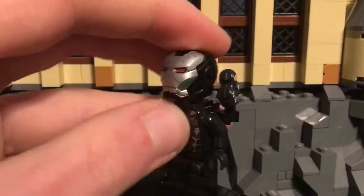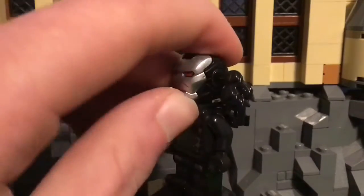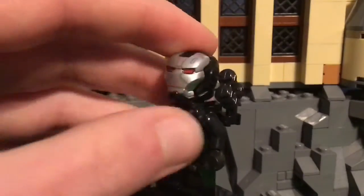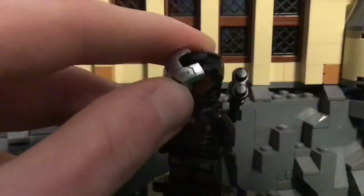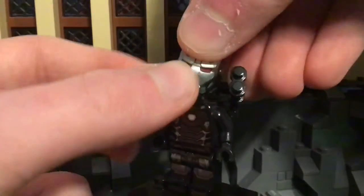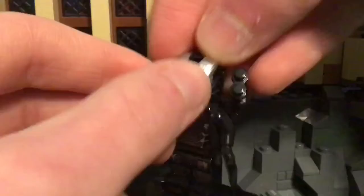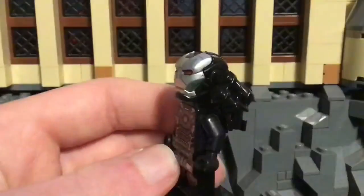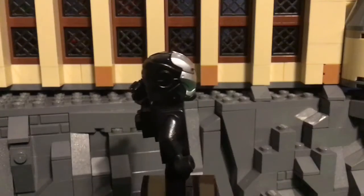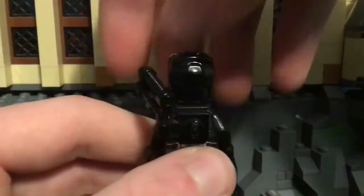So let's just put this back on. As you can see, he has this really nice silver plate which is molded on, blackish painted, and I think it looks really cool. They have a bunch of dark gray lines and printing on it, and that looks pretty cool. He also has red eyes outlined in black, of course, and the rest of the helmet's generally black — it's the same general Iron Man helmet. He does have this really cool neck attachment piece.